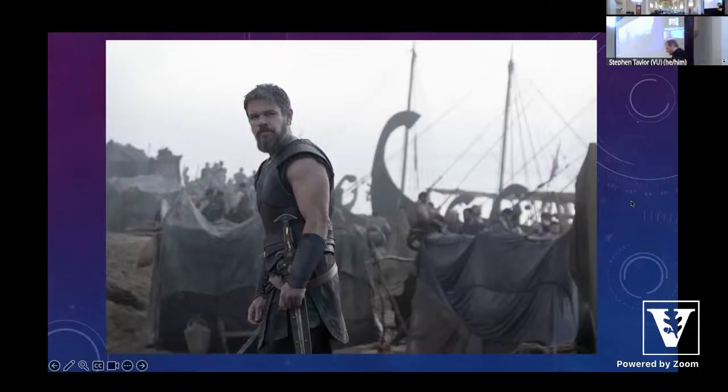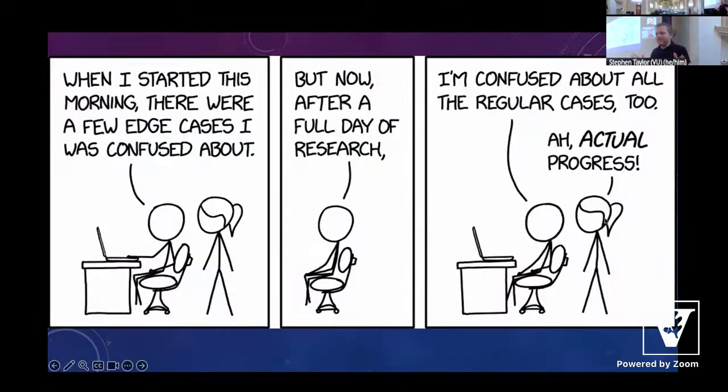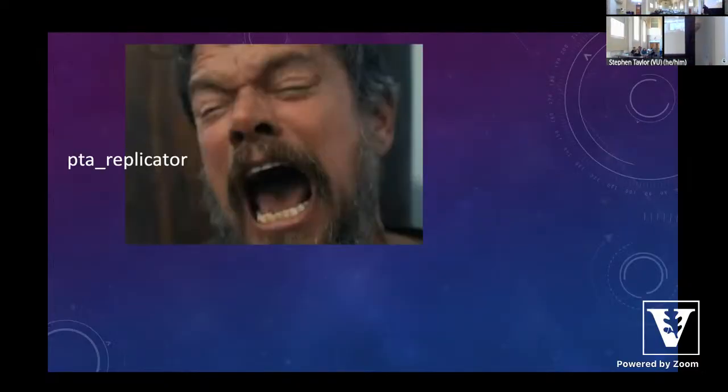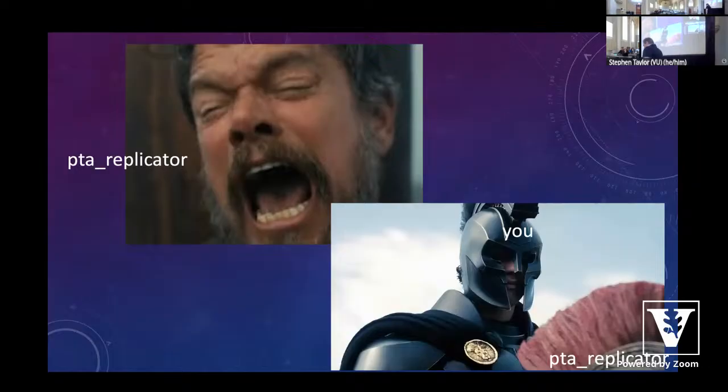I know this has been quite a journey for some of the teams, and even just getting the software installed and making various things work. You encountered some friction along the way. You looked at some things that seemed on the surface quite simple to solve, but those edge cases led to many more difficulties. I know there was one particular piece of software that got lots of references as being quite challenging to install. But I promise that as time goes on, you will look on PTA Replicator and other pieces of software as having full control over them. You'll look back on the experiences you had the last 2 weeks, and you will have the expertise that you wish you had these last 2 weeks.